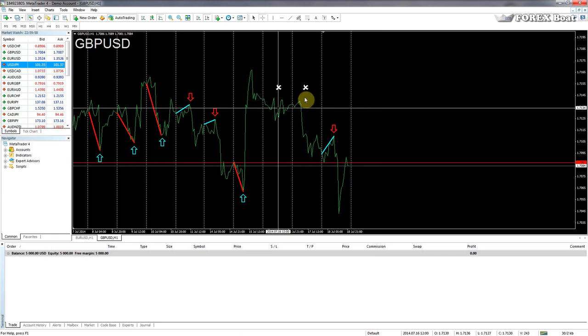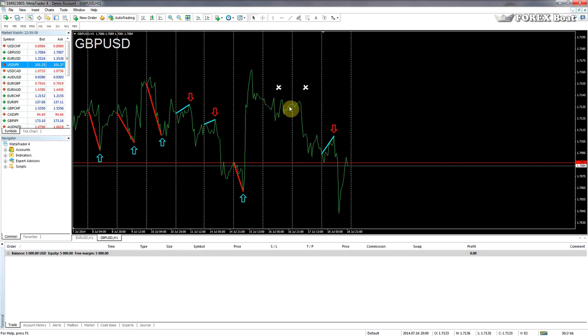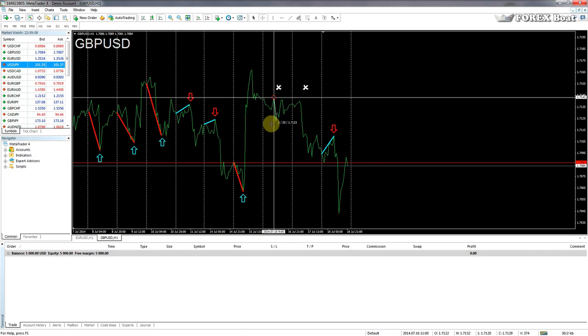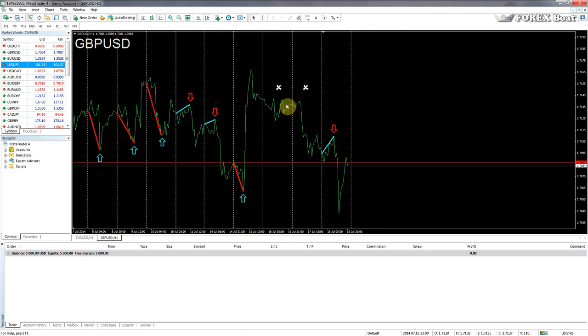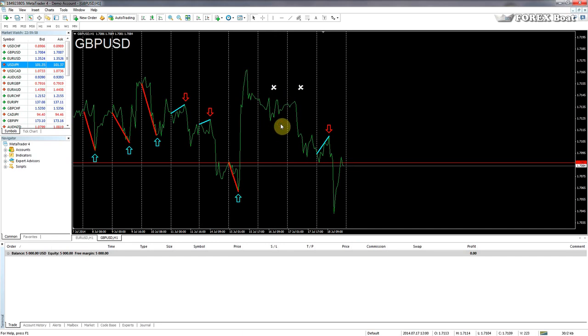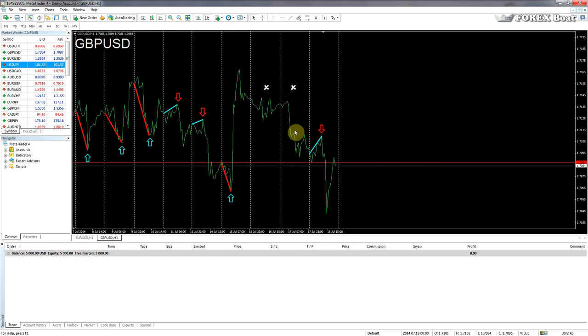Sometimes you can't observe it, like for example here on the 16th of July 2014, it's going flat pretty much, no big movements, and the biggest span here is about 20 pips. Can't really make a profit off that on the British pound dollar H1 chart or 1 hour chart. Here what you can see is that it's just going down, just plain down, and that's why there's no bounce back up, and that's why I put the X's here, meaning that we can't really trade, or if we trade we won't make a profit on these days if we try to trade this pattern that we've noticed.